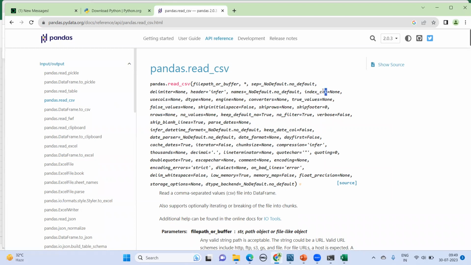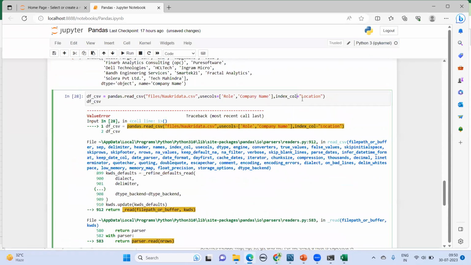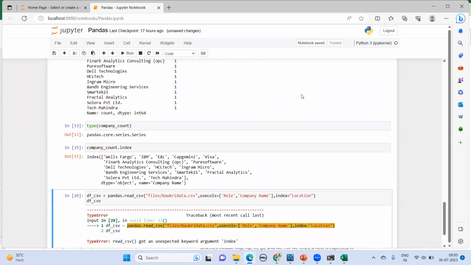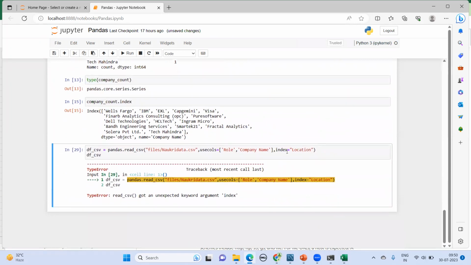Here we see we have this index underscore col, right? This is one parameter we have. But you are saying we can use only index, so let's see this.